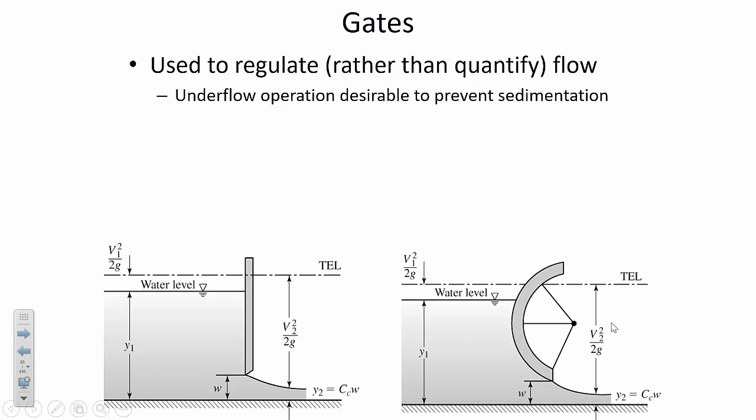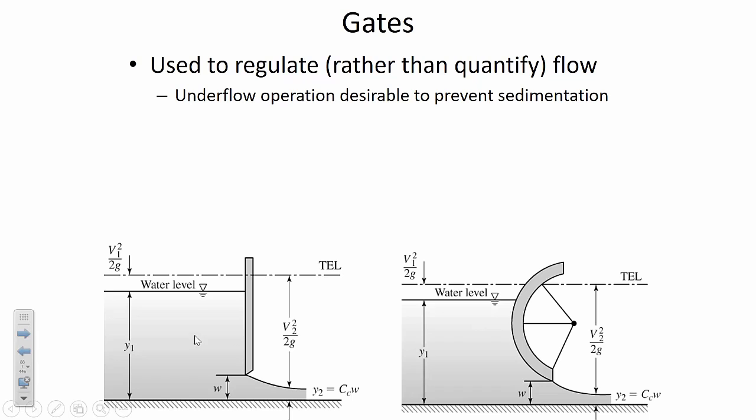Here's the side view of the radial gate that I was talking about. You can kind of get a sense that the forces are at every point tangent to the shape of the gate, so they're always pointing towards that central point of rotation. That makes it so that really you're only lifting up the weight of the gate rather than the weight of the gate and the friction forces as well.